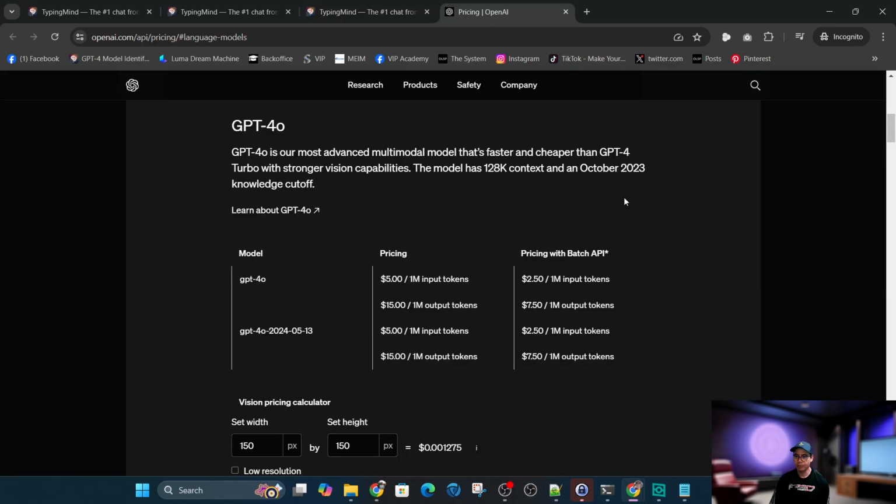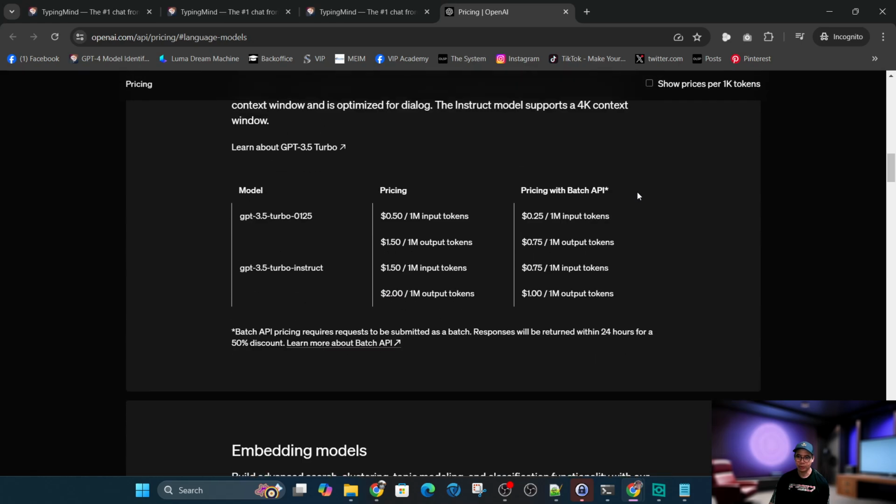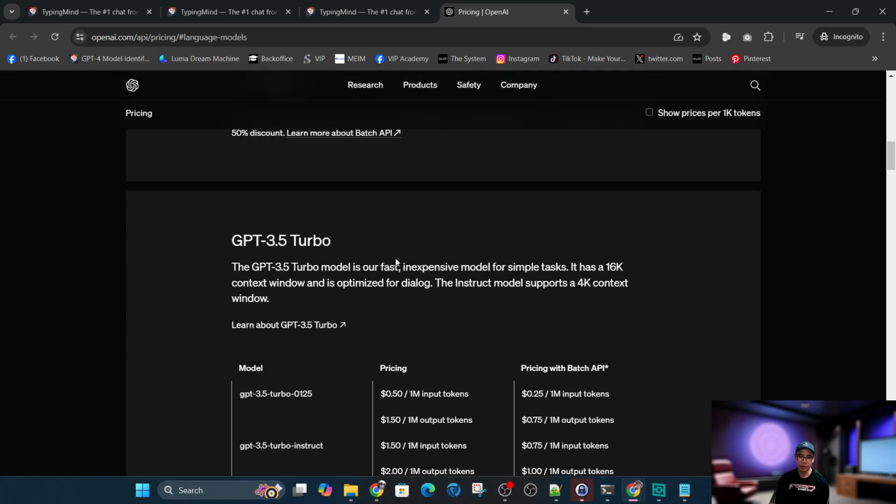So I did open up this, and you have to understand that the more sophisticated, more modern models that have something called a context window that is larger than the older ones will cost more money. So if I drop down here to ChatGPT Turbo, which is very affordable, you can see that 1 million input tokens is 50 cents.